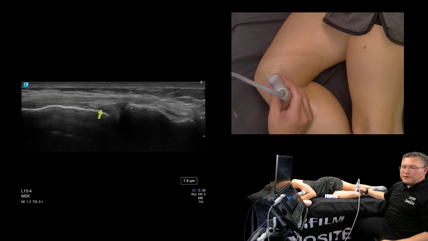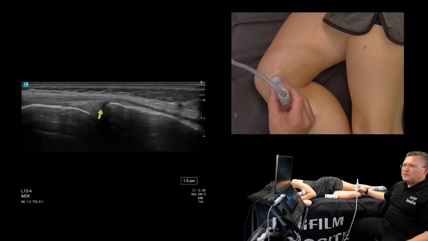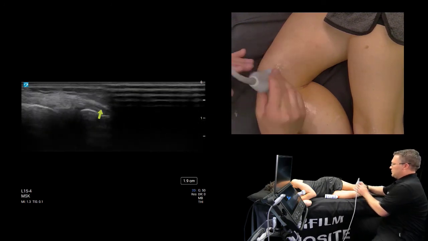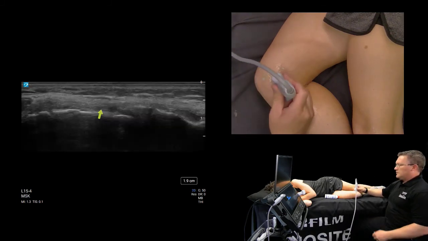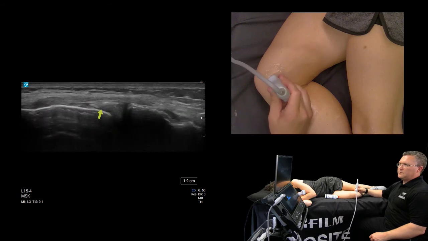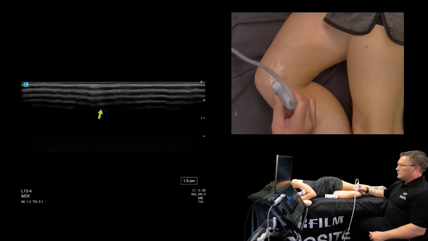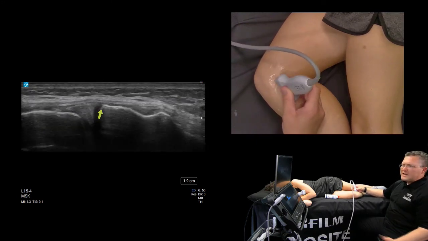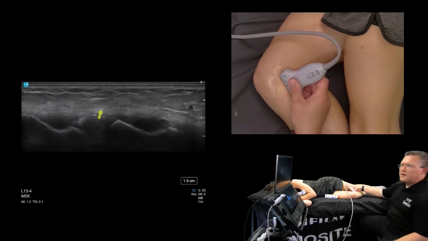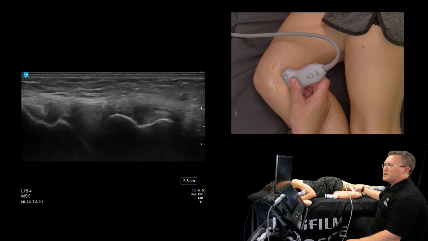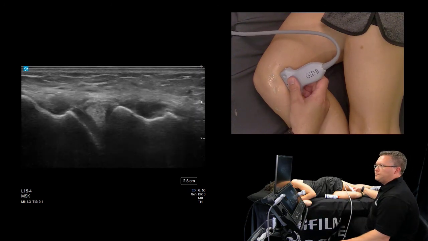To further verify any pathology, you could also place a pillow or a rolled up towel underneath the joint, and then you use your elbow to push down on the tibia and cause this valgus and varus stress maneuver. You get the joint to open up, and we're looking for any extrusion of the meniscus. So, scanning tips for the meniscus, if you want to challenge yourself there: as you scan posteriorly, you need to aim back to the middle of the meniscus. I'm going to change my depth. Also helpful to hit gain and drop your frequency a bit.